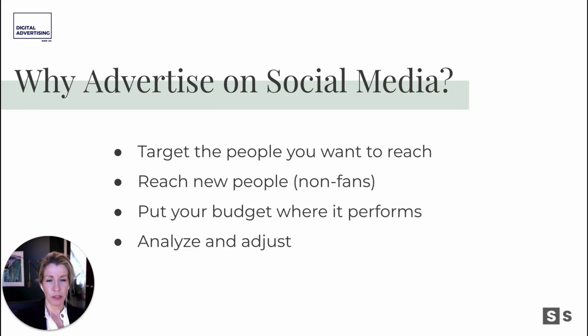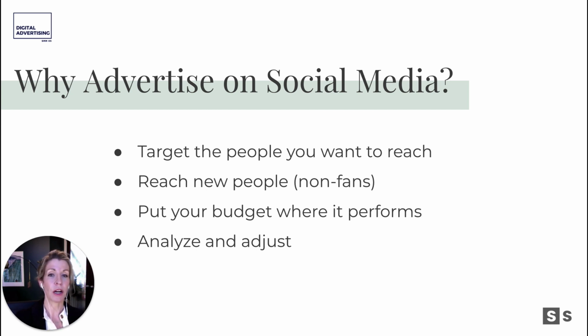So we've talked about it a little bit, but let's sum it up. Why advertise on social media? Well, we want to target the people that we want to reach, who are our potential audience members, because we've mapped those people out in a few courses ago. We can reach new people, so non-fans and non-followers who haven't heard of us yet. We can drip our content right into their newsfeed to ensure that they are aware of us going forward, and then we move them through the customer journey.